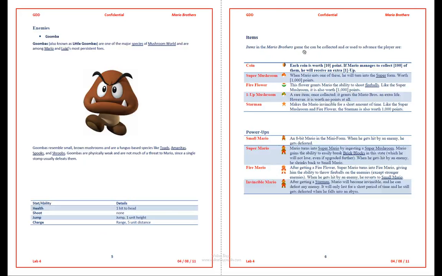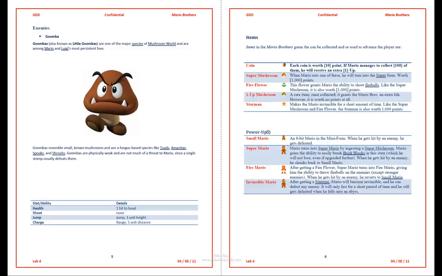And these can be items that we pick up inside of the game, or power-up type of items. We have a nice little list here for simply the coins that we can pick up, how much they're each worth, for our super mushroom, for our fire flower, defining basically point values, what it can do, what it does when you pick it up, does it change the character in some way.